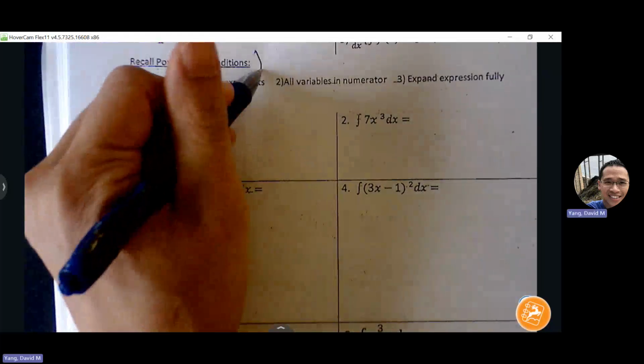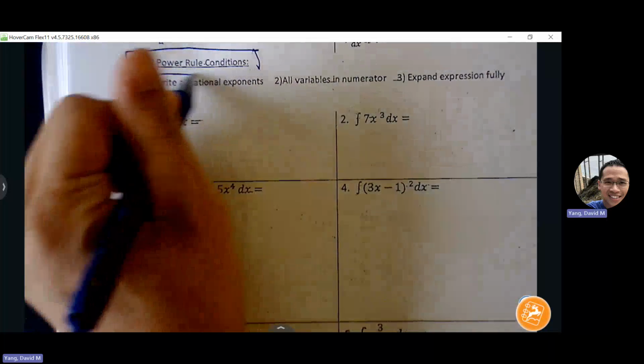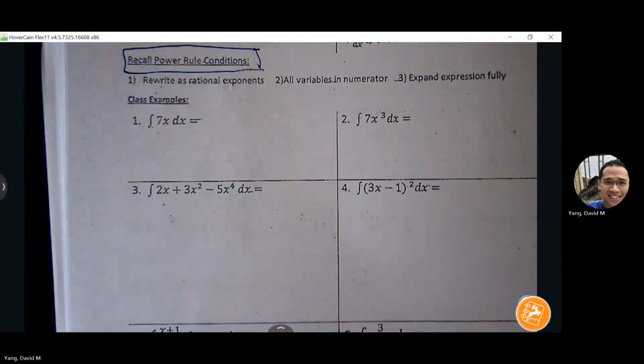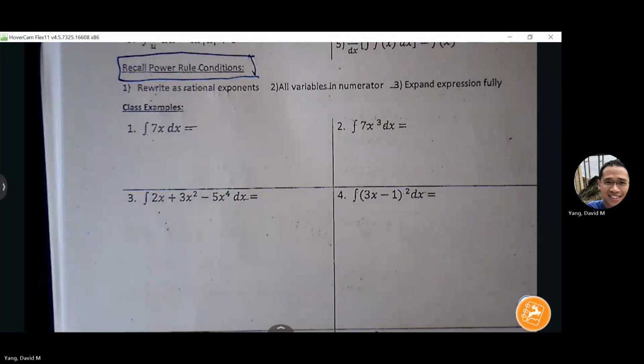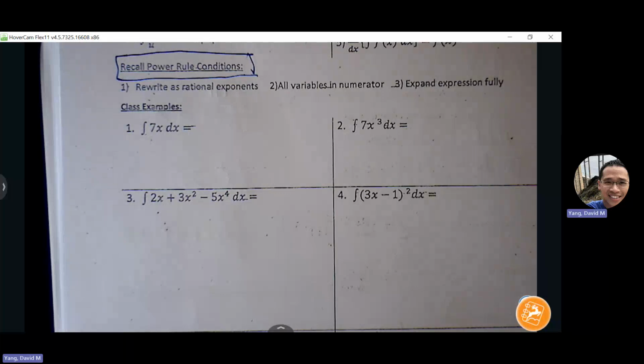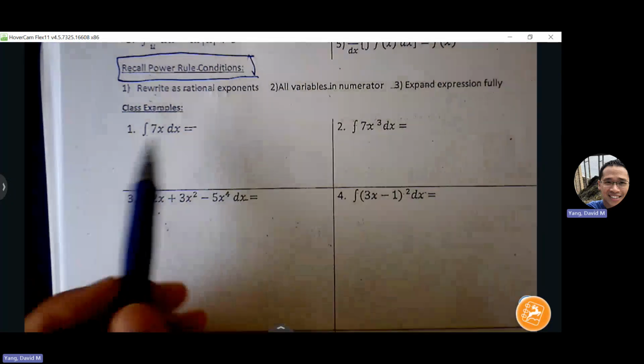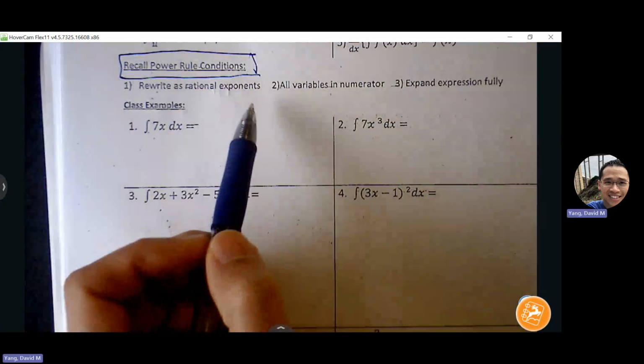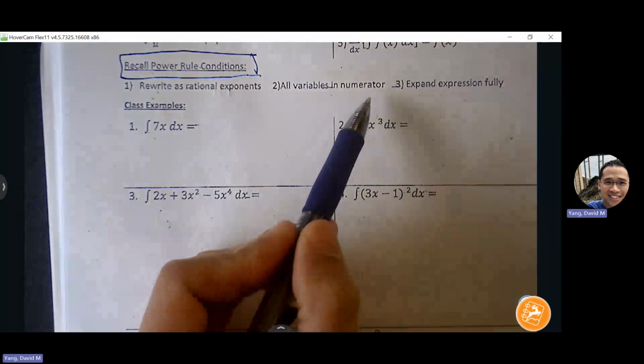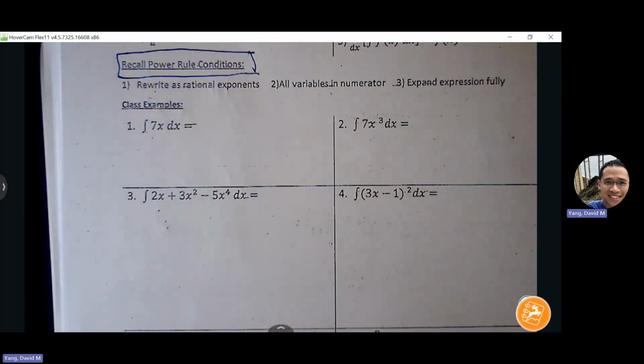Now, remember, we had all these power rule conditions from first semester. We use power rule more than any other derivative rule from first semester, but we also have to keep in mind there are a lot of restrictions in place. We can't just do power rule whenever we want to. We have to sometimes do a little bit of cleanup before we can apply power rule. Just in terms of cleaning up the expressions, right? We can't do power rule with variables in the denominator. You've got to resolve all parentheses, all that.